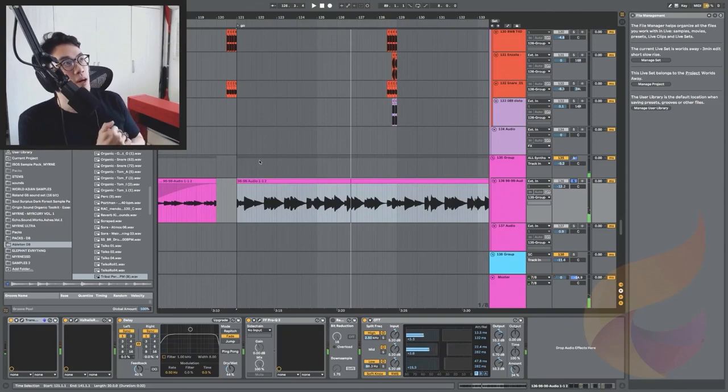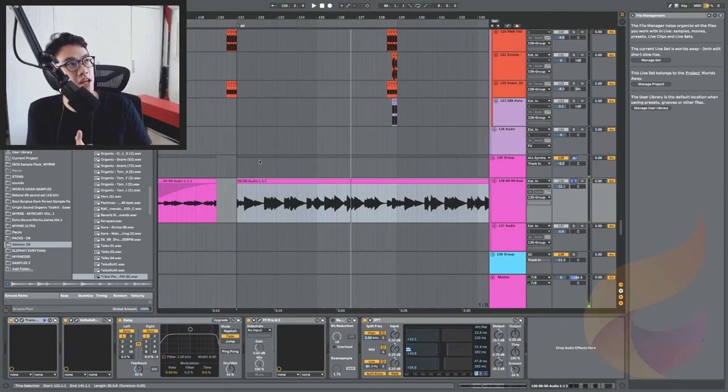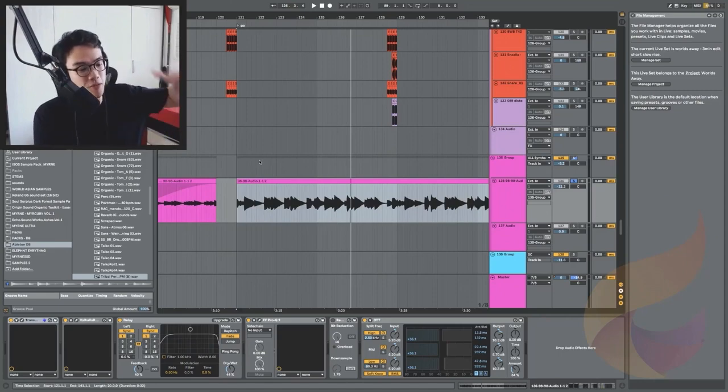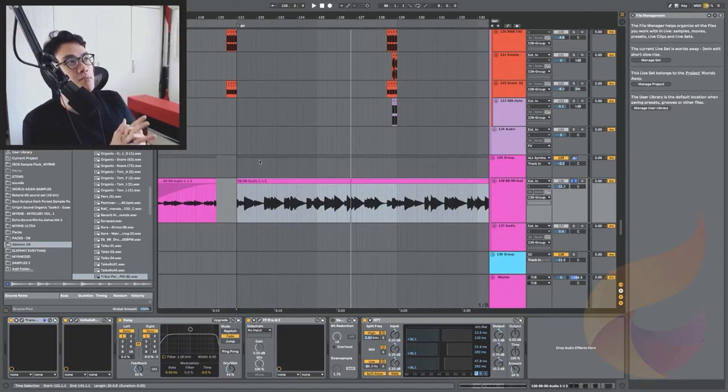Some questions. What's my thought process when I use OTT to compress a sound? It's usually because a sound is lacking in either the lows or the highs, and the purpose of OTT is it's over the top, right? It's to compress all the bands equally or in a very harsh manner to get that typical EDM compression sound.